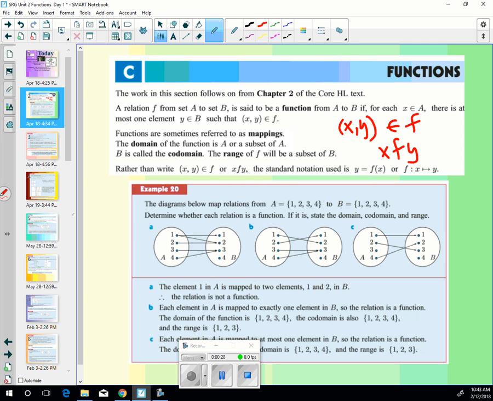Or, and then you can see it right here too, y equals f of x and f: x maps to y. This is like set notation, the set of all pairs such that x maps to y. Now the idea of a function is that each x maps to how many y's? One y. Yeah, and the reason for that is it's kind of like a truth thing. I say I know this value of x, then I know there's only one truth for y.